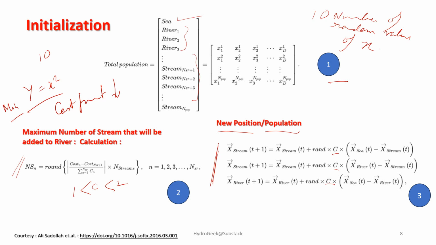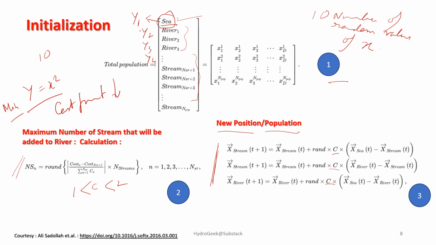So that value of x is referred to as C, followed by the values of x which will have a value of y that is less optimal than the minimum value of y, but more optimal than the remaining values of y. So if this is the x for which we have got the minimum value of y, then the values of x for which we will get the second minimum, third minimum and fourth minimum value of y will be classified as river.